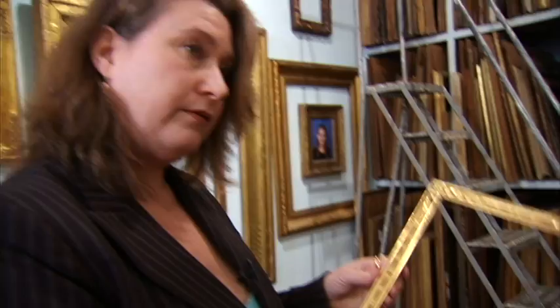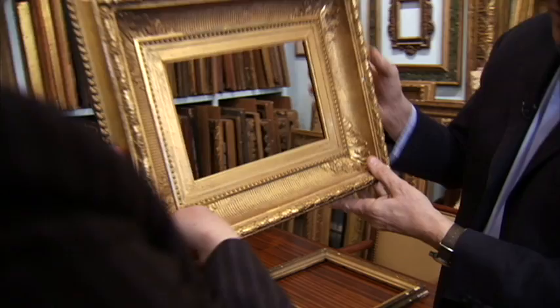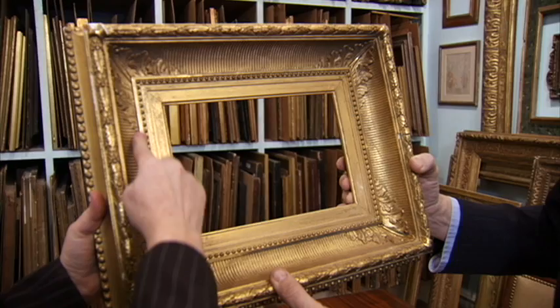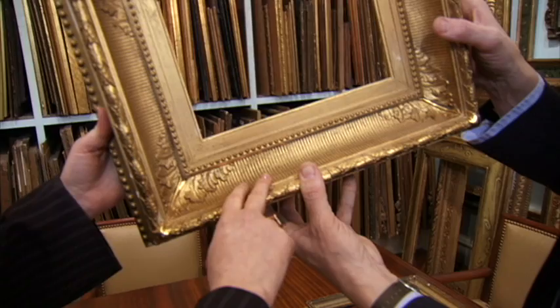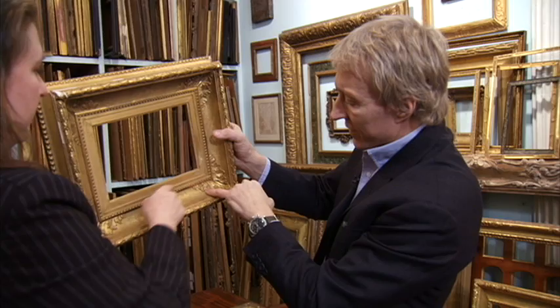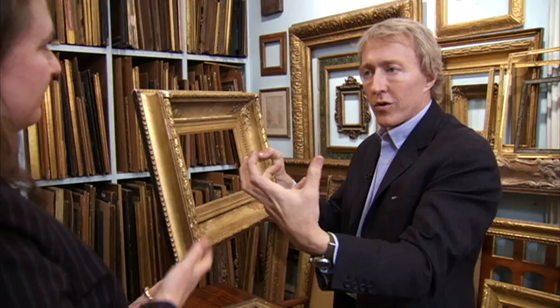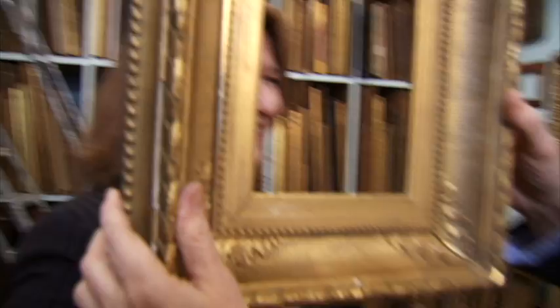Tracy showed Lee a frame with different styles of gilt. Is the contrast between the shiny and the dull intentional? This little edge here is burnished water gilding — they actually use burnishers to compress the clay over the gold, which makes it shine. Here you can see it's wearing off, revealing gray clay underneath, which 19th century American frames typically have. This other area is matte gilding — it's still water gilded but hasn't been burnished. Typically, things that are hard in nature like stems are burnished, while petals and leaves are left soft. The contrast makes it more three-dimensional, like the way a leaf moves in the wind. Look at how this frame works with the painting — that's a picture, I'll tell you.